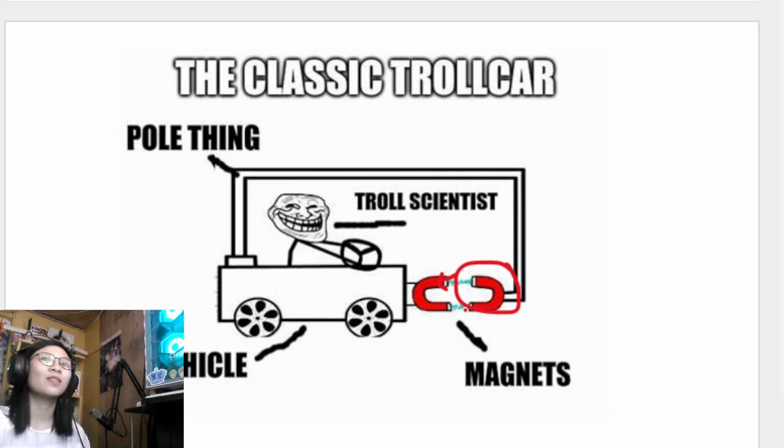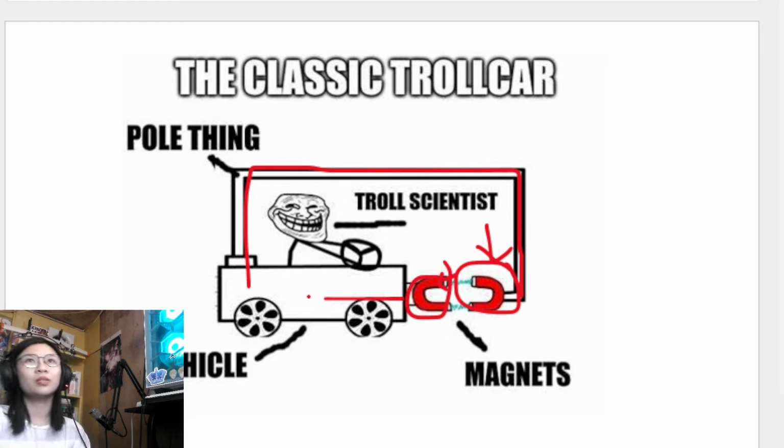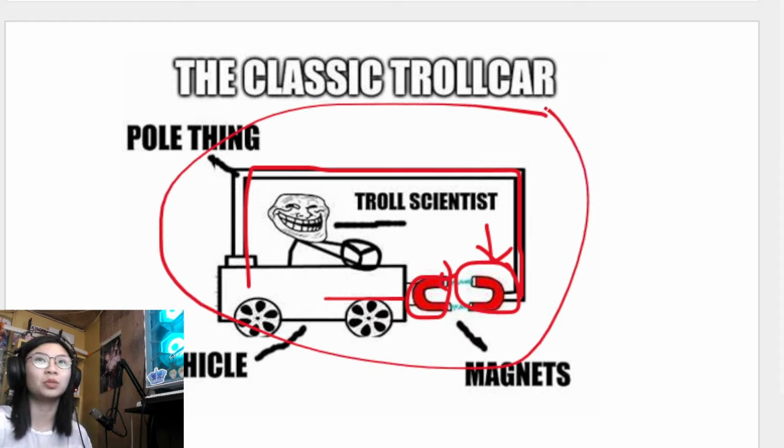But the thing is, that magnet is also connected to the car. And this magnet is connected directly to the car. So, basically, they are one body. Isa sila og body. And with the laws of forces, you cannot exert a net force on yourself. Di ka maka-exert og net force sa imong self. Di man mo ma-push ang imong self. You cannot pull yourself. Okay? But you can move. But that's not pulling. That's not pushing.